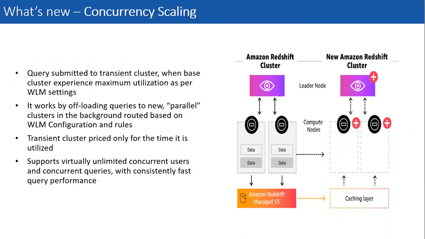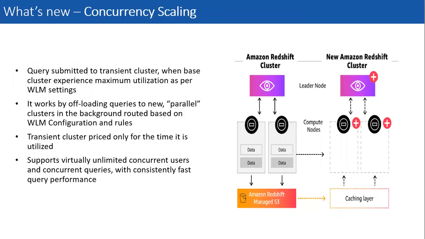Another important feature that has been introduced recently is concurrency scaling. Let's say in our use case, the utilization of the cluster is mostly less than 60%, but only in cases of ETL load will we reach 100%. At times of ETL load, the BI queries that are run will be delayed, and only at particular times of the week will we need more power. If we add a new node to the cluster, we will have to pay for the new node throughout the week. Hence, we will enable concurrency scaling.